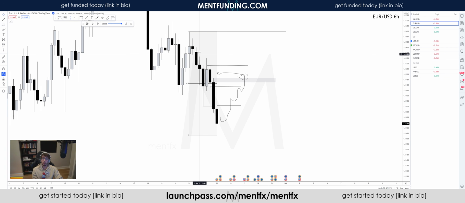And notice how it's important to recognize that we're not just looking at fib retracements, right? A lot of people will teach you to look at fib retracements somewhere up here, right? Maybe look at this volume imbalance, maybe look at this up candle, right? None of that is valid to us. If we follow the mitigations, all of this has been mitigated. Nothing has been left to not be mitigated in the future.